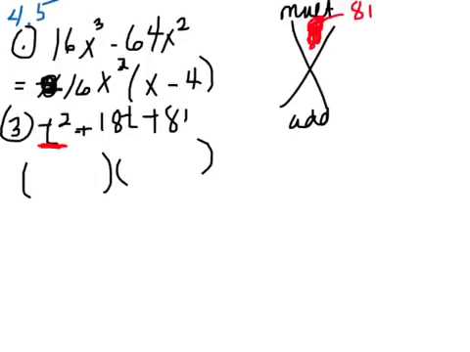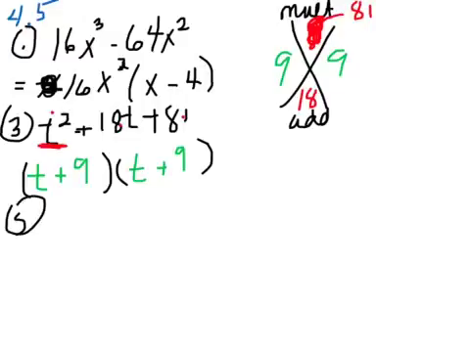So when you're multiplying, you're trying to get the c. If you think of this as ax squared plus bx plus c, you're trying to add to get the b, the number in the middle, if it's just a plain old t squared and not a 4t squared, for example. All right, well, we can see what works are 9 and 9. 9 times 9 is 81. 9 plus 9 is 18. So it would be t plus 9, t plus 9. Okay, go to the next one.